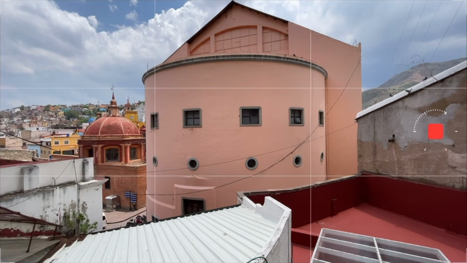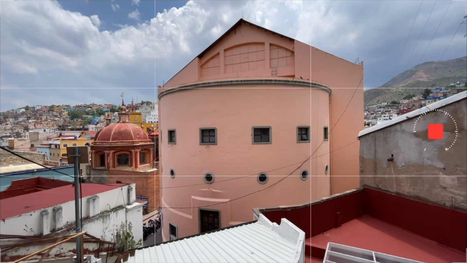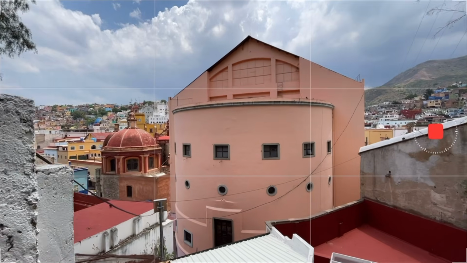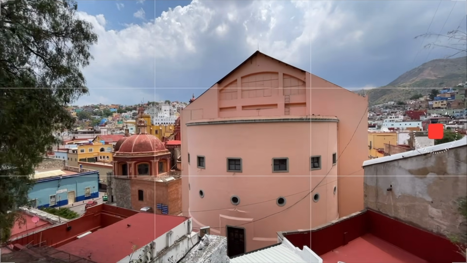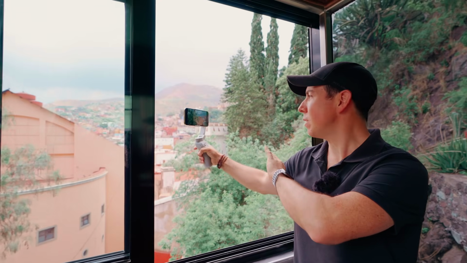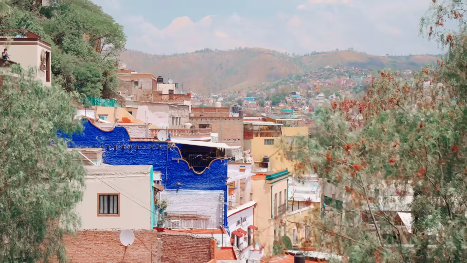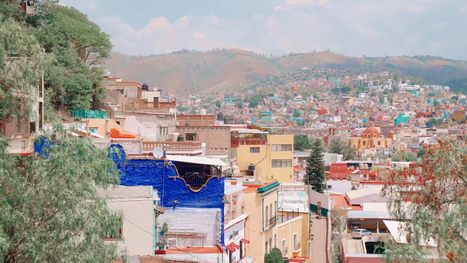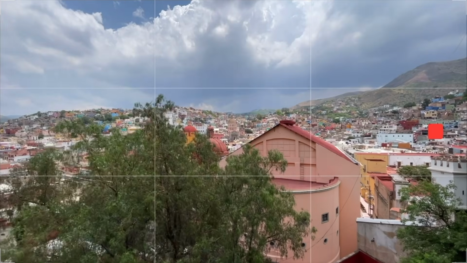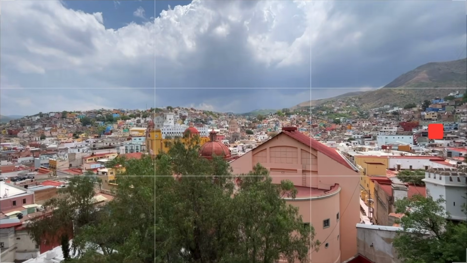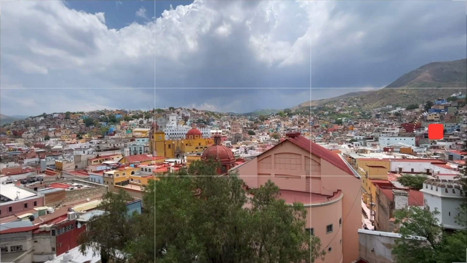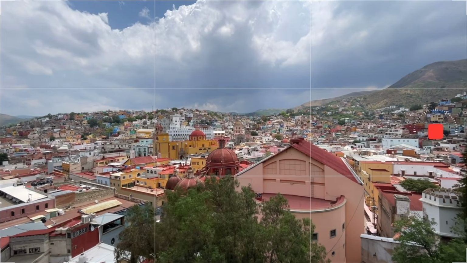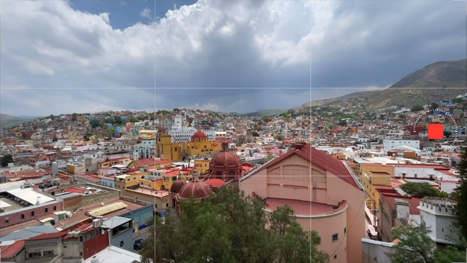Now, I'm gonna keep this as stable as I possibly can, and this gimbal you're gonna see is just keeping it very, very smooth. A little bit more of the city is facing off to the left, so I just want to show as much of this city skyline as possible. And here we go, as we clear that tree, this is such a beautiful, beautiful day. It's a beautiful shot, and the exposure is pretty much spot on.